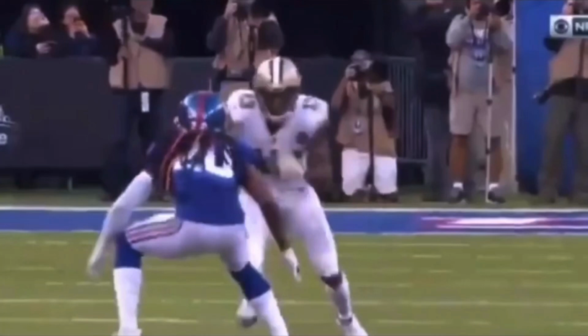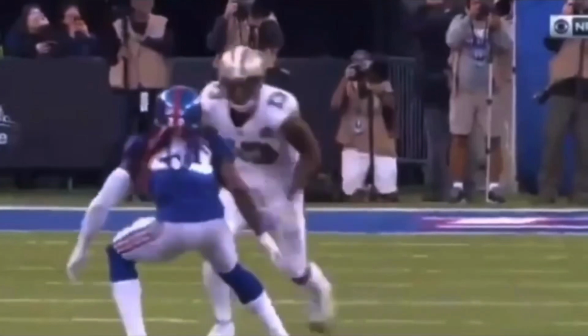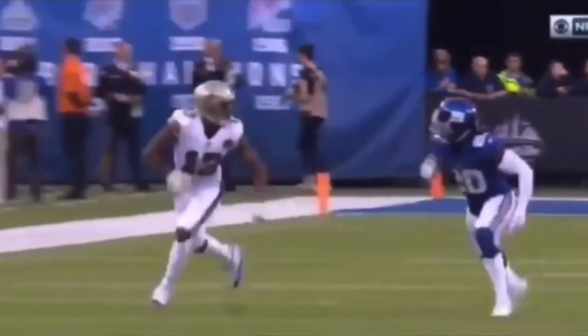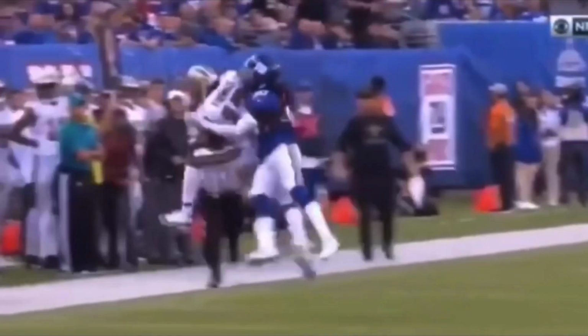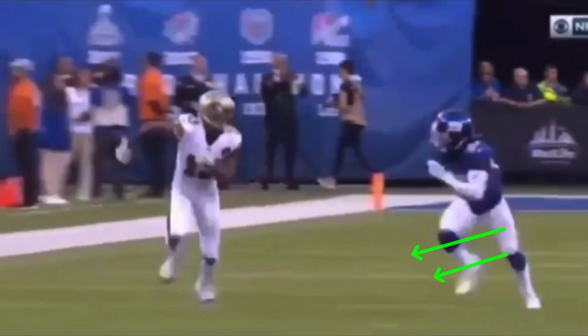Let's get started. So the first thing here is we're going to talk about this little jab to the inside here, working this fade route. Okay, so let's watch at full speed. We're going to talk about the mechanics of the jab, what gets that DB to lean, and then how to react to a ball that they put on his back shoulder. Obviously, because there's probably a safety coming over the top here besides this corner chasing him because he's got this corner beat. So Breeze, whoever's throwing this thing, throws it on his back shoulder to make sure he reacts to it.